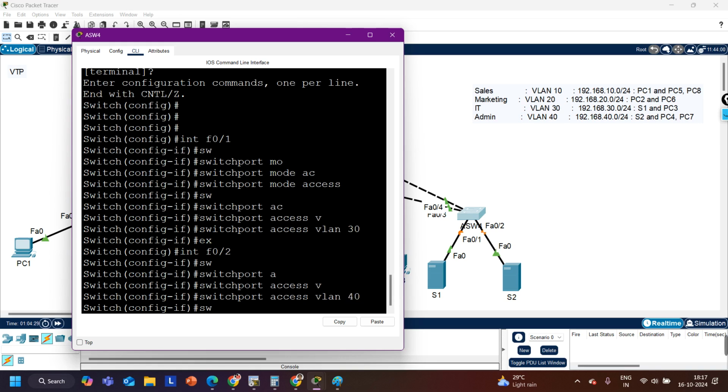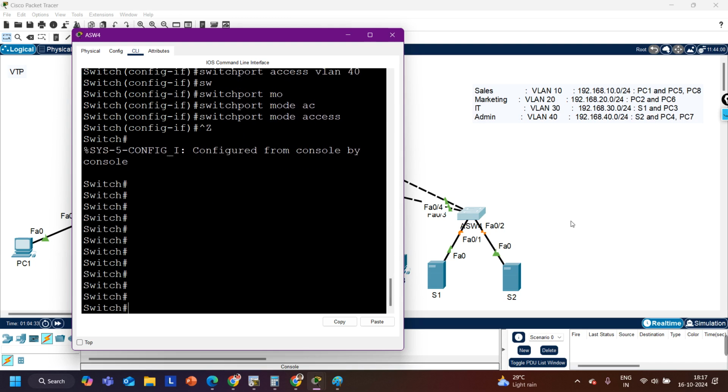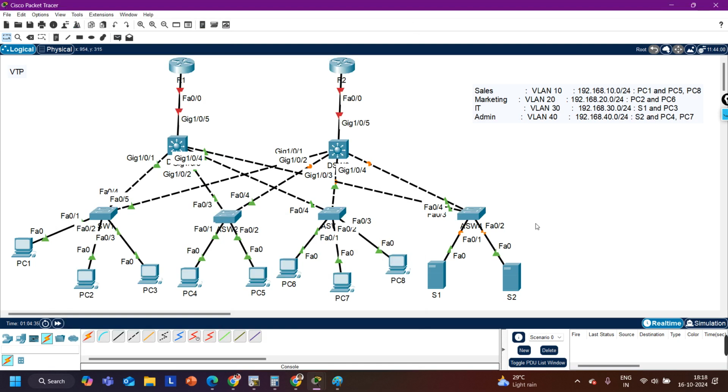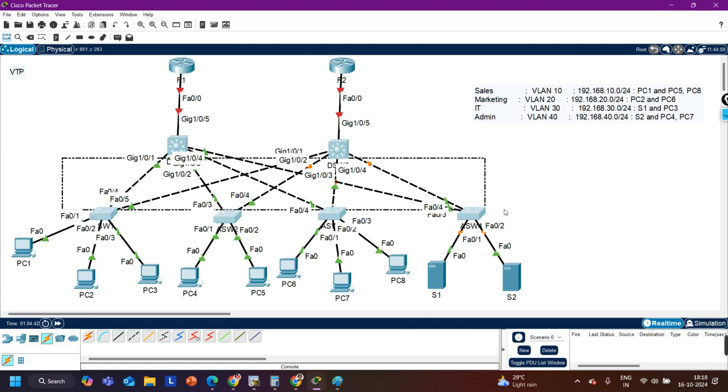So VLAN 40, and switchport mode access. Done. We have configured all the PCs in the appropriate VLAN, right? So we are done with the VLAN configuration. We are done with the trunking configuration. Now guys, we can configure the IP addresses on these PCs.